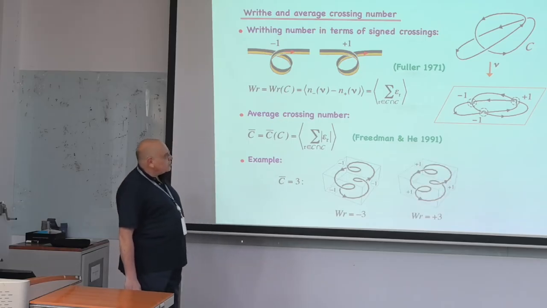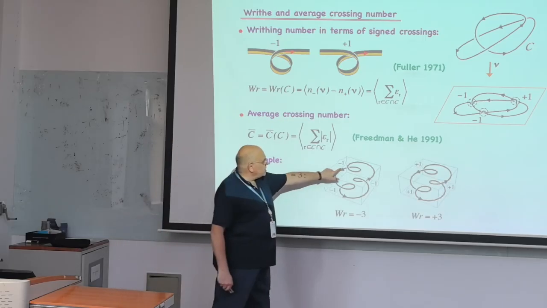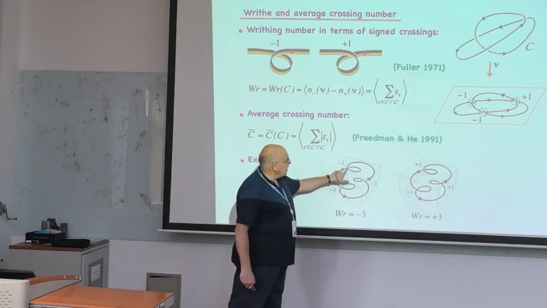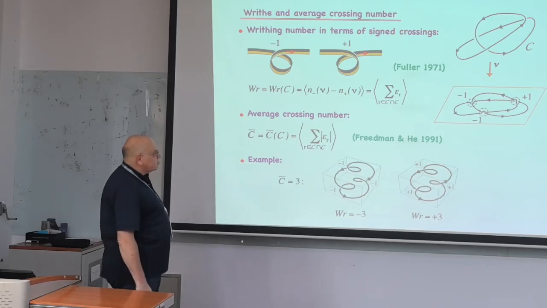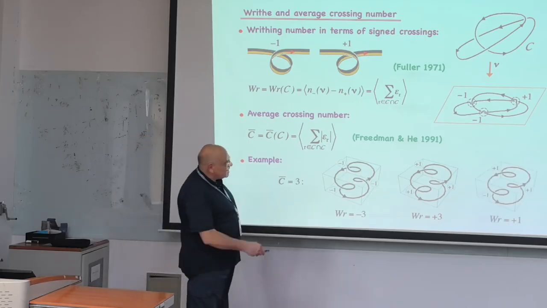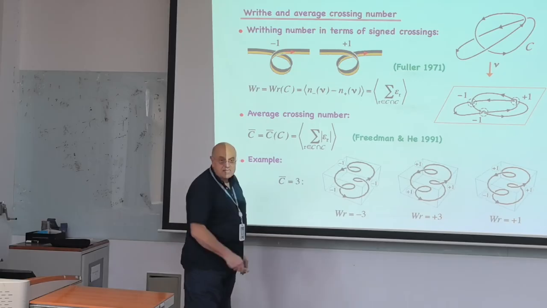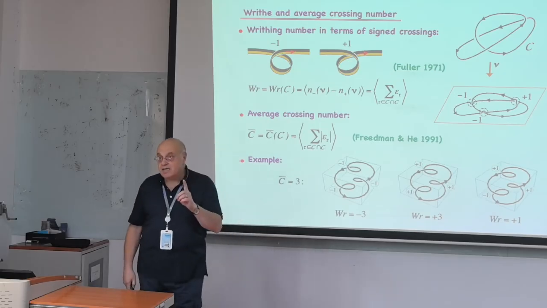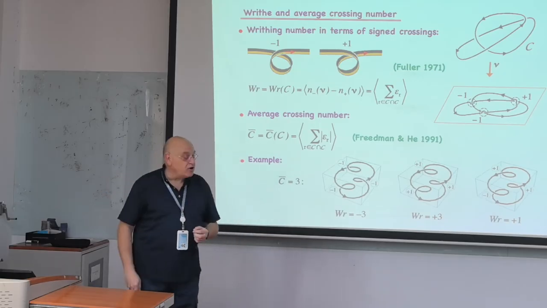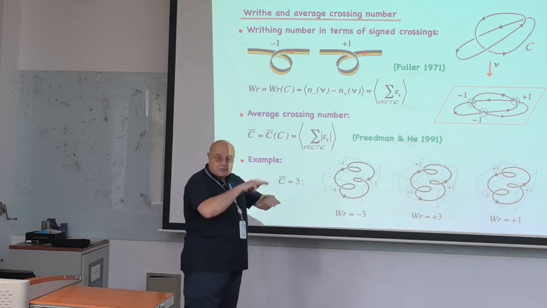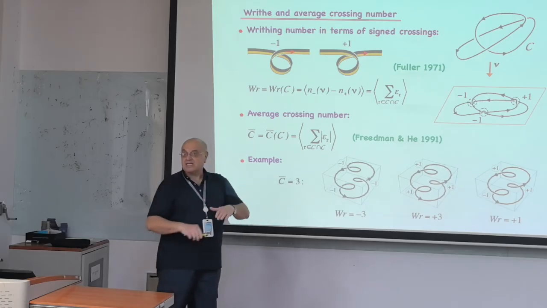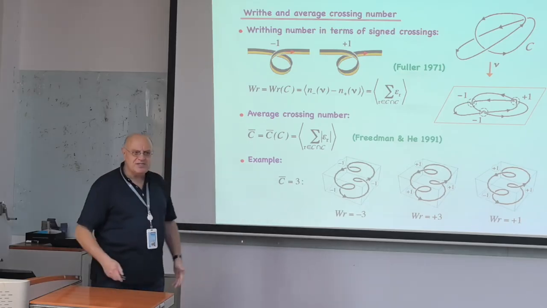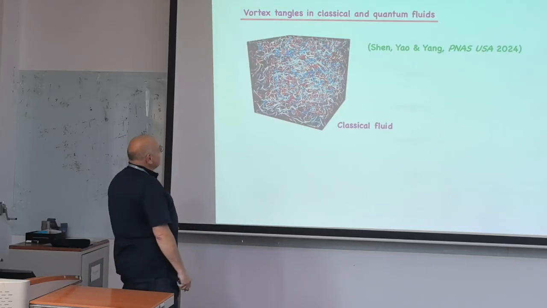And then, of course, we can change the crossing sign. Instead of going under, it goes over there, and the writhe becomes +3. But remember, we can still keep 3 coils with writhe only 1, as if it were only 1 coil. Why? Because there is a geometric compensation of +1 and -1 that cancel each other. So you can play with these things, etc., etc.